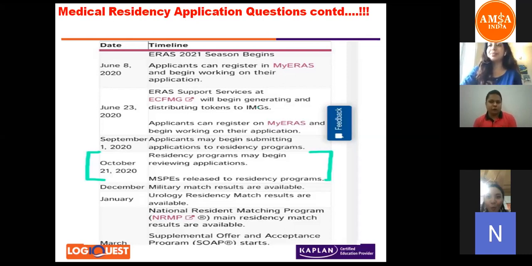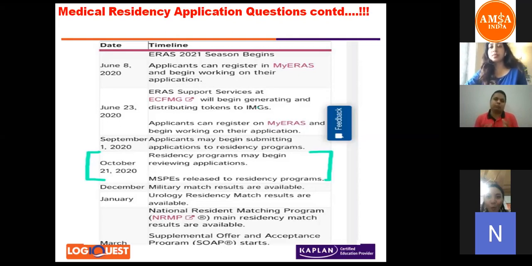Right. The first part of your question, we've just discussed a couple of slides earlier. How do you submit your transcripts? Medical transcripts, you're supposed to upload on the ERAS portal, and through the portal itself, you send it across to various universities or program directors, as the case may be. Coming to the second part, how important are the internals? Well, I would not like to give you a straight pinpoint answer as to yes, they are important or no, they are not. But if I share the trend, until now, the internal scores were not really important. They didn't play a very vital role.